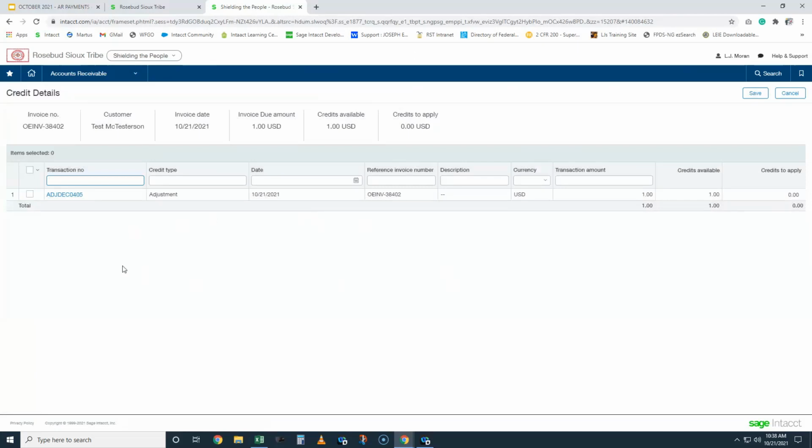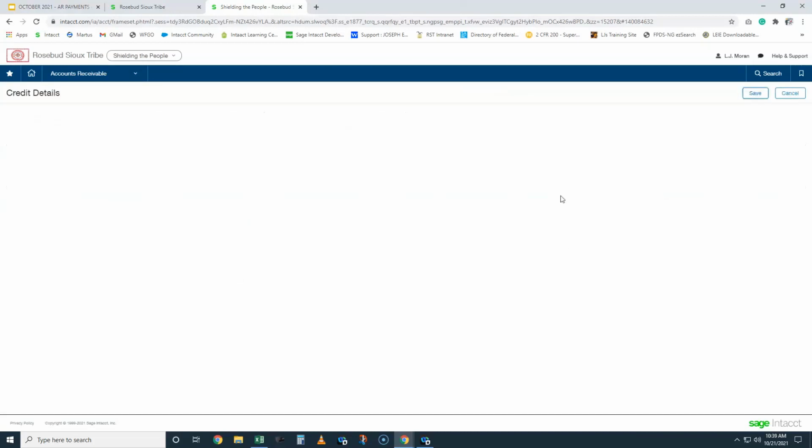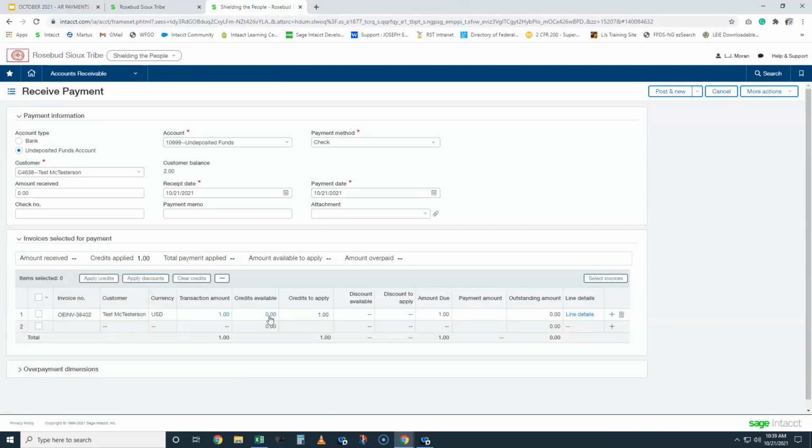Especially if you work in accounts receivable, and there's drawdowns, you're going to see multiple credits there. But we're going to select the one we want to use. And so the line now says the credits available is nothing, credits to apply is 1, the amount due is 1, outstanding amount now is 0.